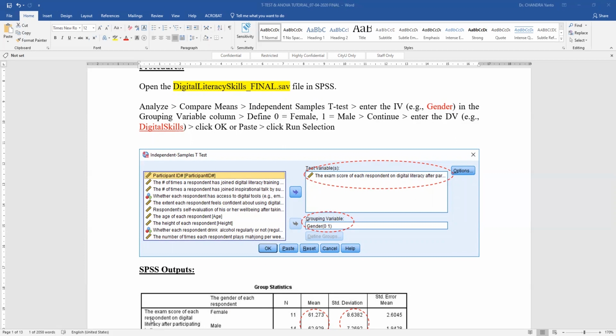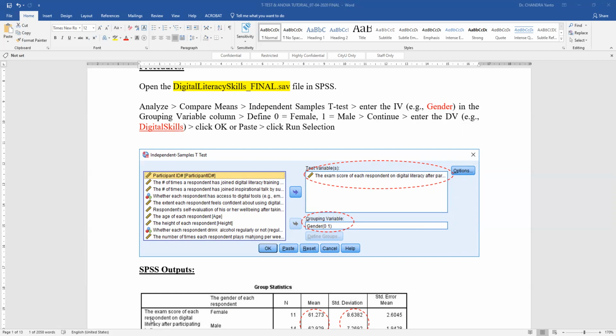So when I go to analyze, compare means, independent sample t-test, my gender, this 0 is female, this 1 is male. They ask us to specify which one is group 1 and group 2. That's pretty much it. You can just click OK.